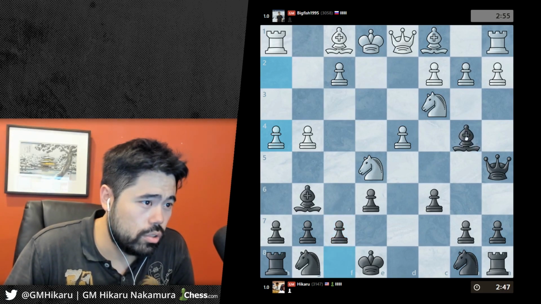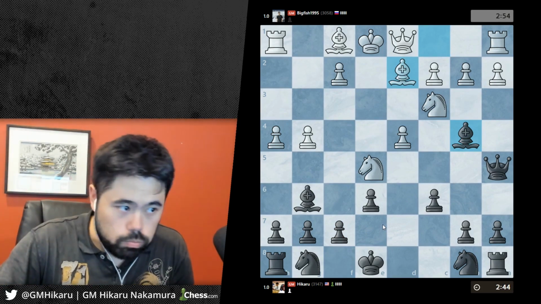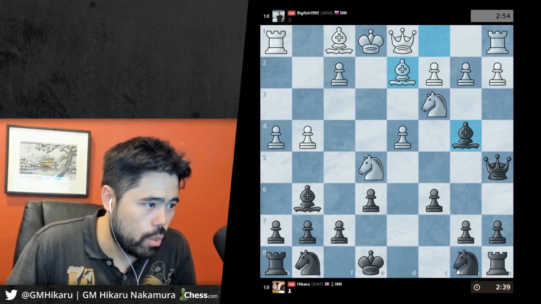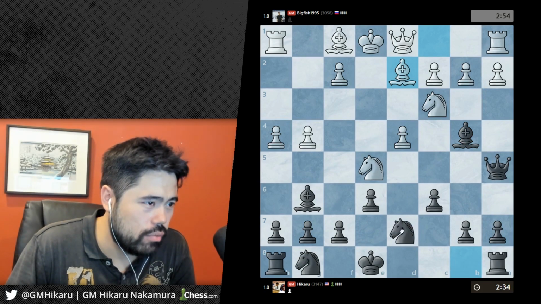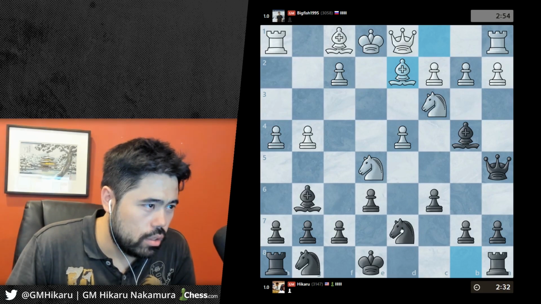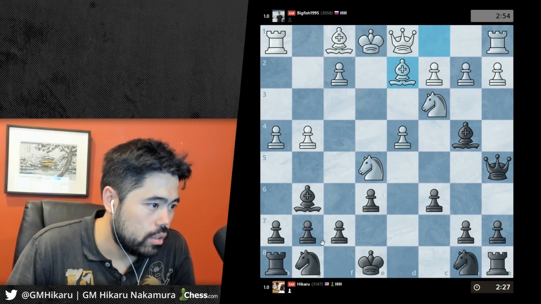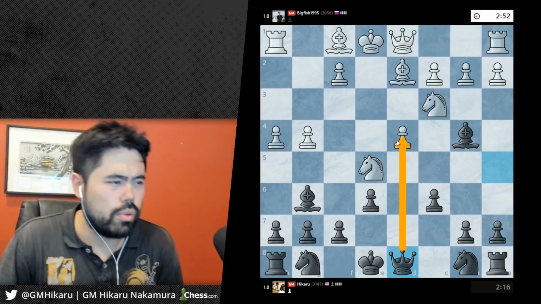Bishop b4, I believe, is okay. I think, is knight d7 a play? I forget how this line goes. I think knight d7. Is knight d7 playable or not? I can't remember how this line goes. Go play queen d8, hit the pawn here.